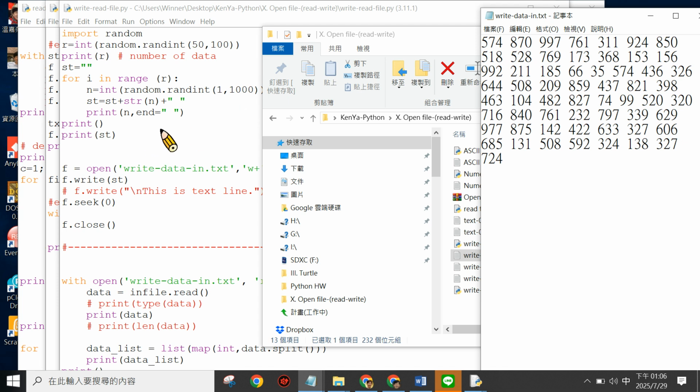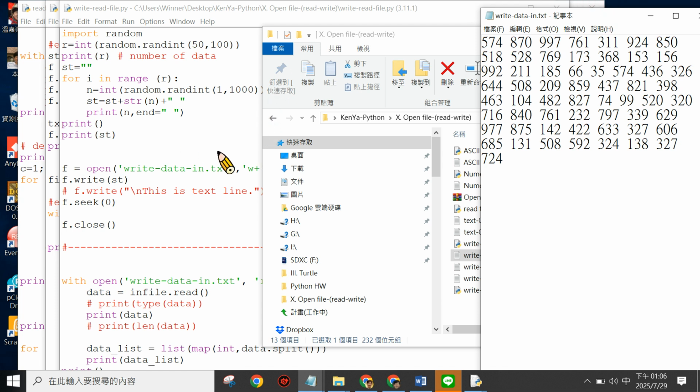As I have the command lines here, this program will generate a random number between 50 to 100. And then it will generate that many random numbers from 1 to 1000 in here.